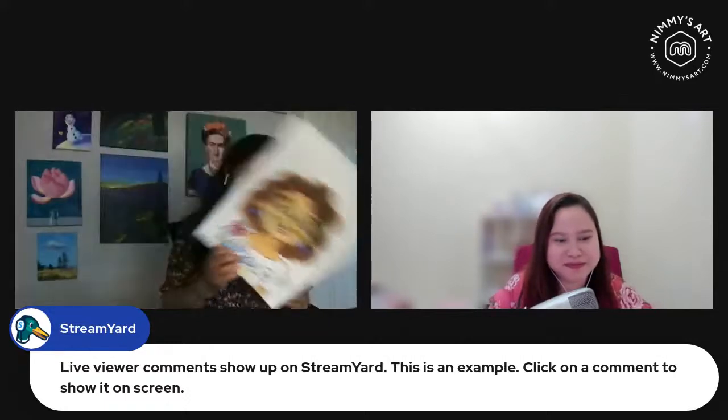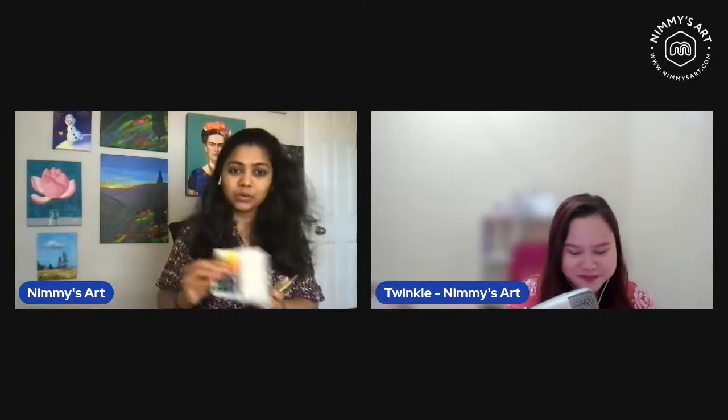Details on the dress. So that's what we are drawing. And we need a watercolor paper for today's class, a pencil, eraser, a Sharpie. And if you have some colors like watercolors or acrylic, you can use that. And if you don't have any of that, that's okay. You can use oil pastels or crayons, whatever medium you have.